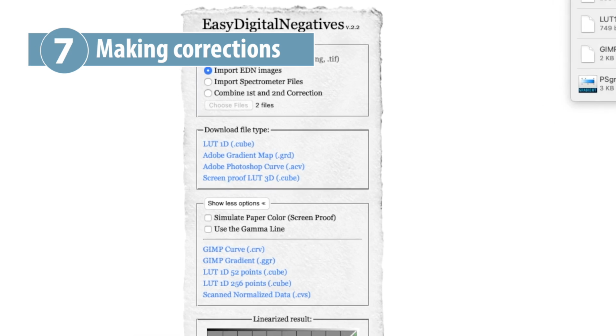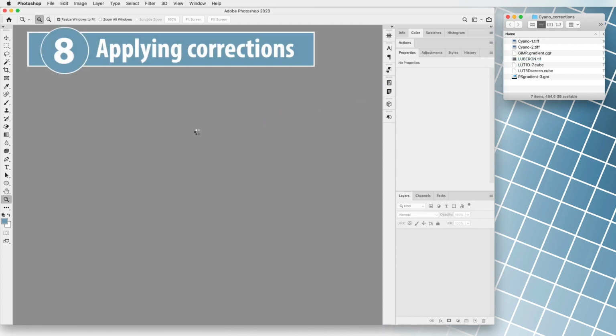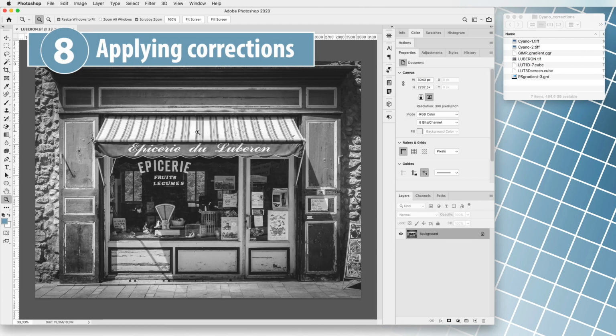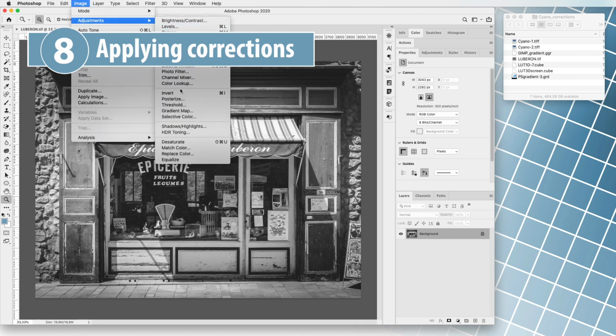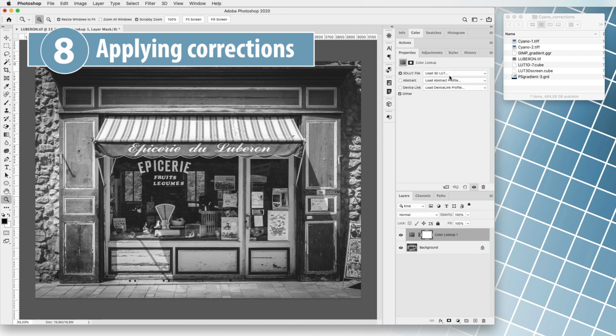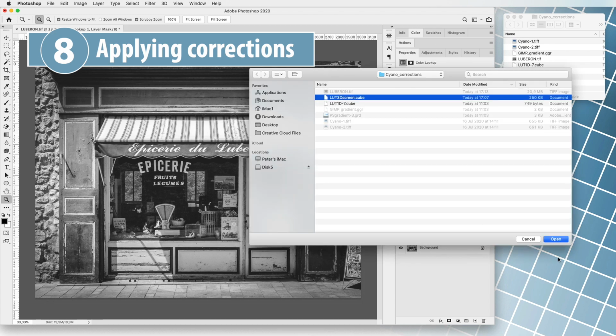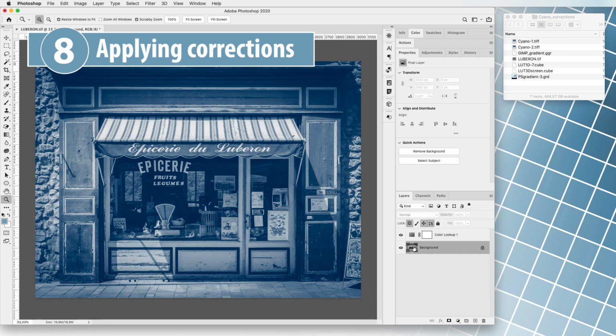Now that the program has made the corrections, we can make our first photo. In the selected program, we will use Adobe Photoshop. We open the desired photo. We change the photo to a black and white image with the Image, Adjustments, Desaturate command. Since the photo is almost always slightly edited before printing the negative, we load the screen proof file into the program. We go to the adjustments area and upload the LUT file. The LUT file brings the image on the screen as close to the image's appearance on paper. Now we can start processing the image.